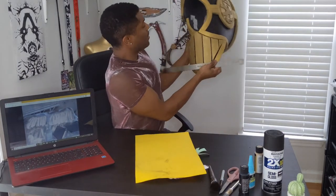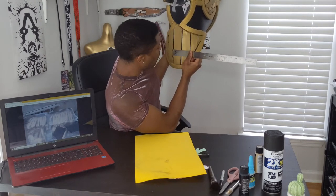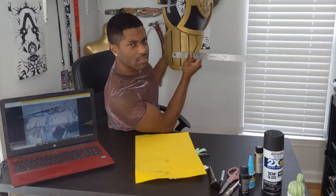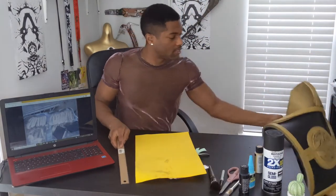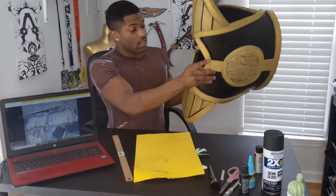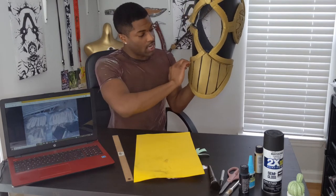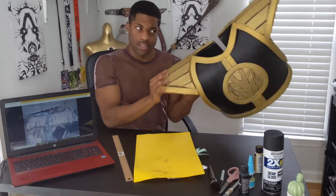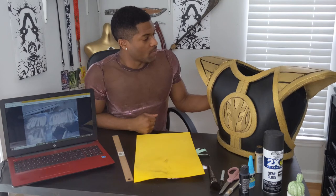So the measurements for this piece here, they're about 1.7 inches wide. That's how wide each strip is. Basically what I did was cut out long strips of that same width. And then I started sculpting the pieces onto the shoulder plate here and cutting along to make it look cohesive with the shape of the shoulder pieces. And that's how I got that. I did have to spray paint this first and then paint over it again.